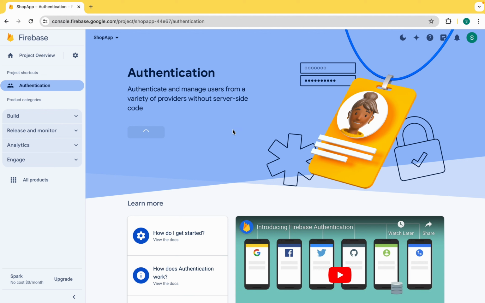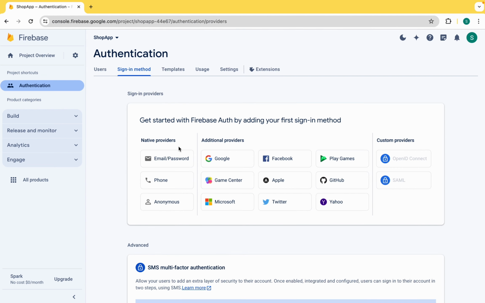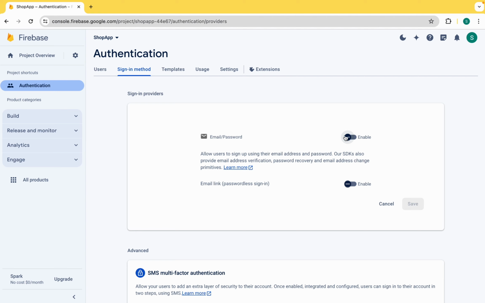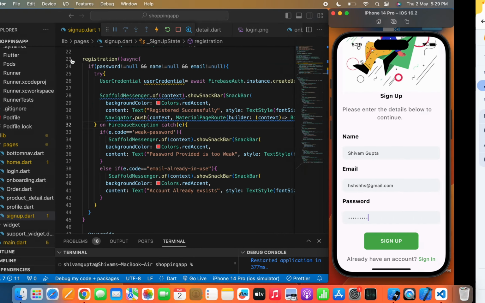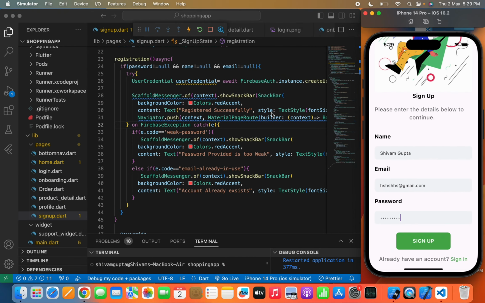So sorry for that. Now let's move to the authentication and we'll click the get started button and we'll move to the email and password, and we need to enable email from here. Now click on save. So our email and password has been enabled. Now our authentication section is done and we can now authenticate with Firebase. So let's now click the sign up button here.